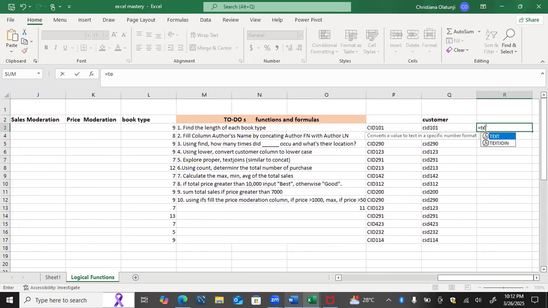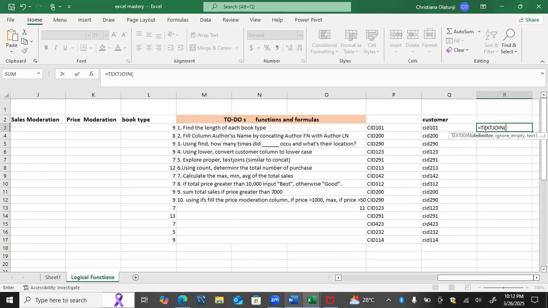So equals text join. For each of Excel's formulas, they know that once I call upon upper, my assignment is to provide the cell selected in uppercase.